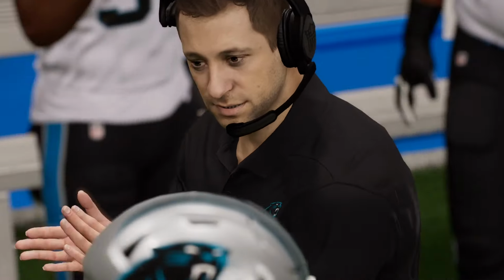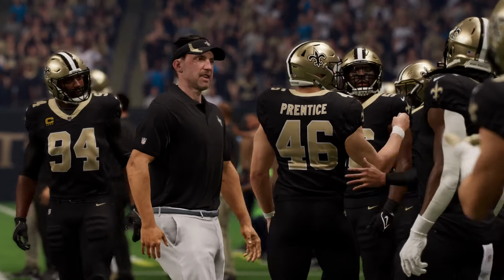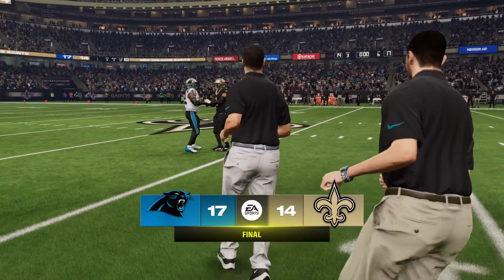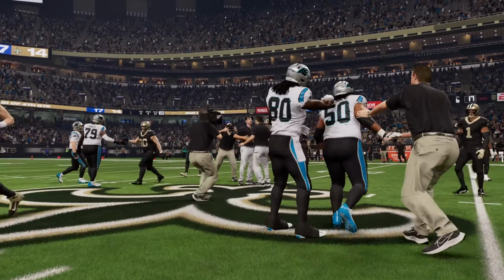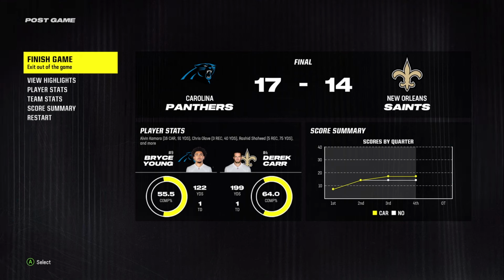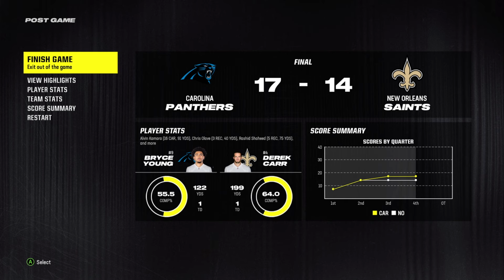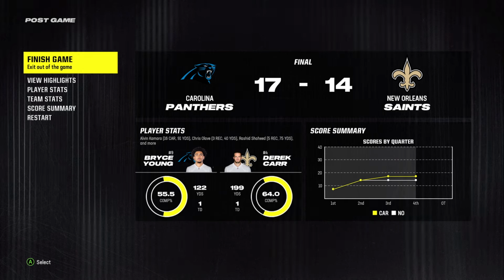Well, this is one of those games where if you win it, it feels extra special. But to lose a close one like this, Charles, remember where they didn't score any points in the second half, that has to sting a bit more. Absolutely, and I really think that they're going to spend so much time poring over this game film, trying to figure out where their calls went wrong, how they didn't execute on certain plays. They were so close. Yeah, this one's going to linger for a little while as they try and diagnose this loss.